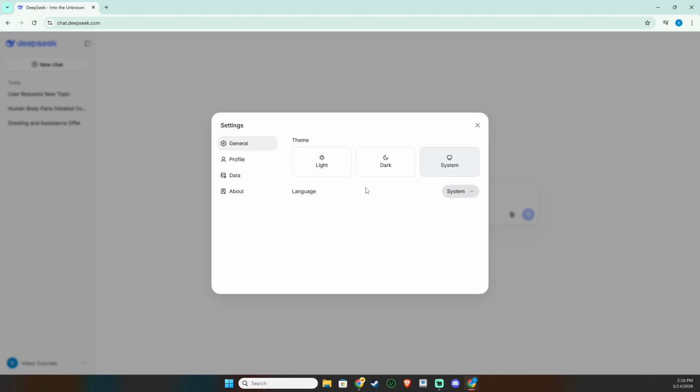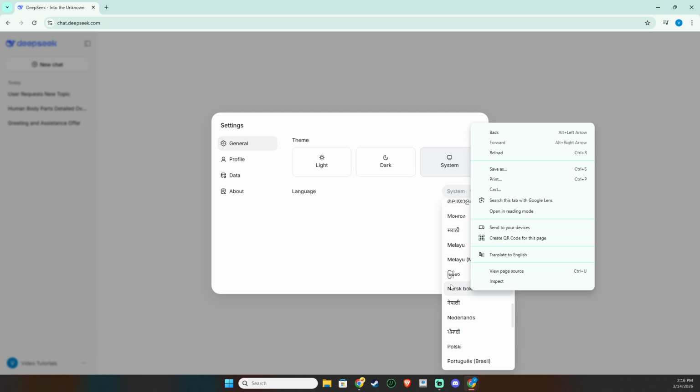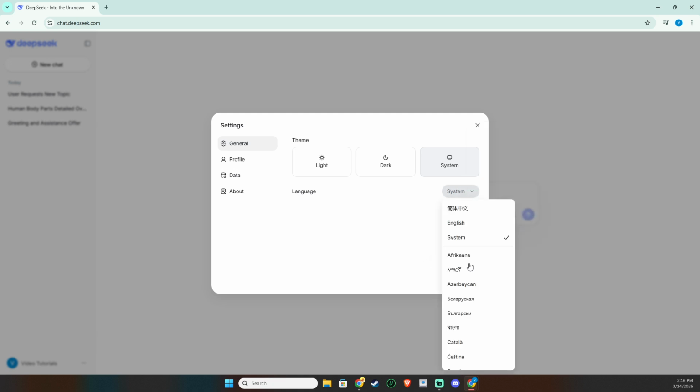It's typically labeled clearly and placed with other basic preferences. Take a moment to read the label and any short description next to it so you know exactly what this setting will affect. Next, click the Language dropdown. This will display the available languages supported by your version of DeepSeek AI. The list may include multiple regional variants, so look for the one that best matches your preference, including any locale you want for spelling and formatting conventions.